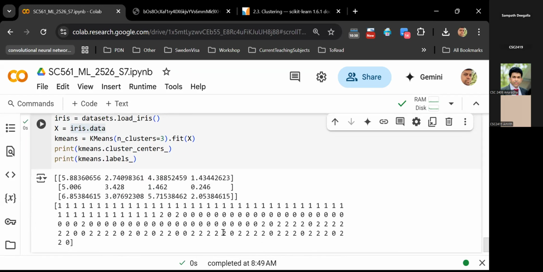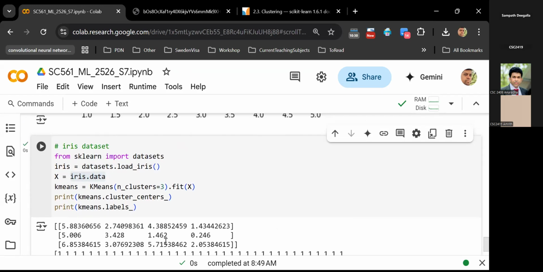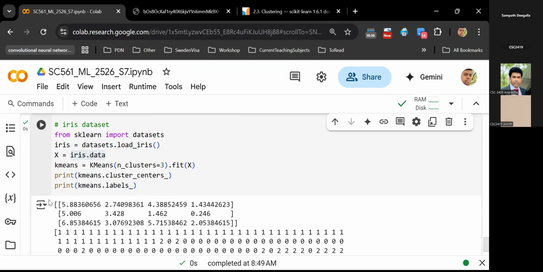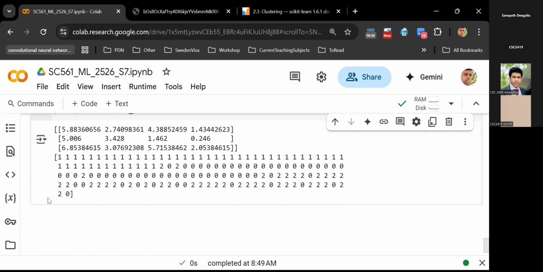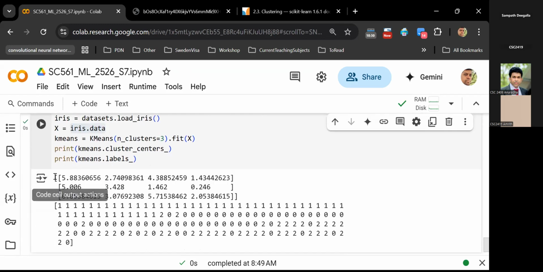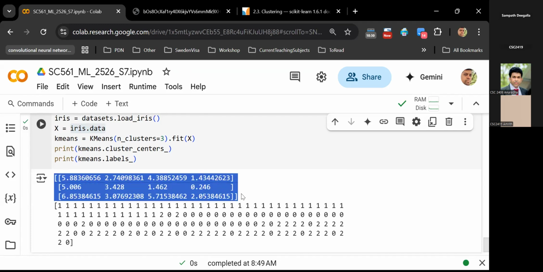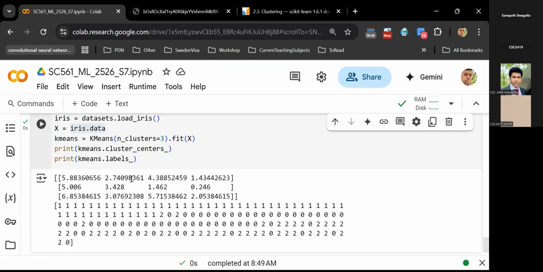When you run this, you will notice that it's very interesting. If you remember the data from previously, you will notice this will be the cluster centers. So we are looking for 3 clusters and we have 4 features. Therefore, we have 4 numbers, which indicates that it will give you the cluster center values, right?